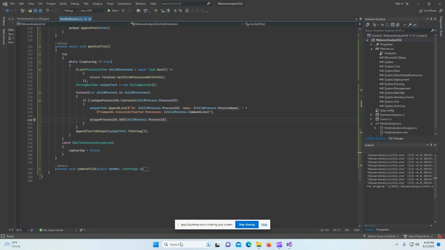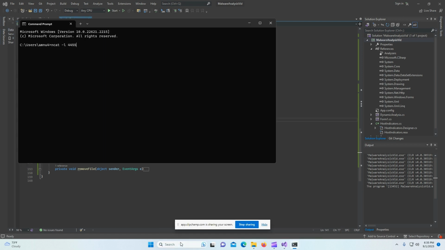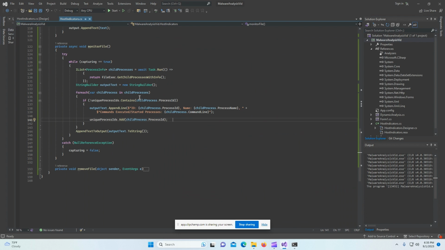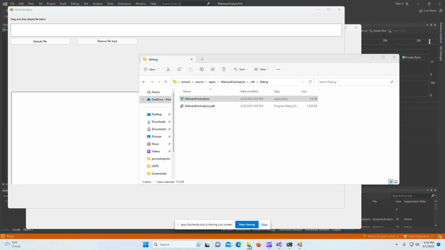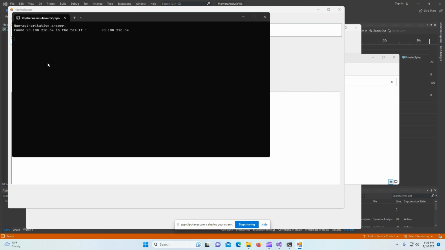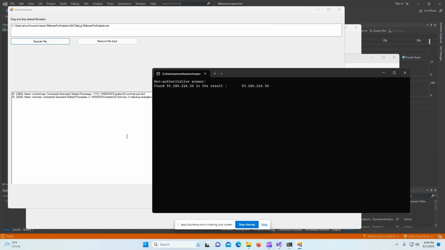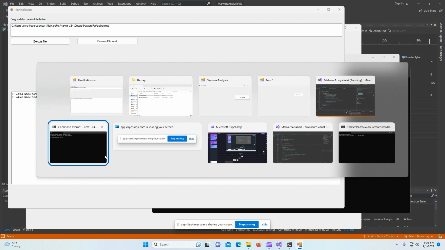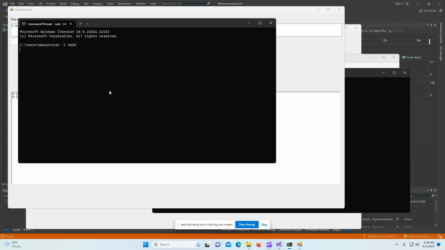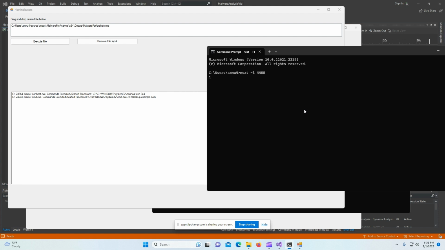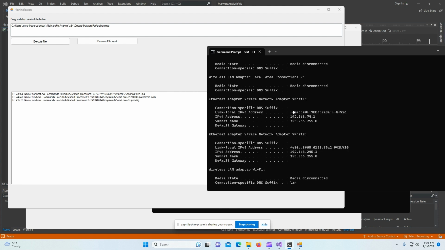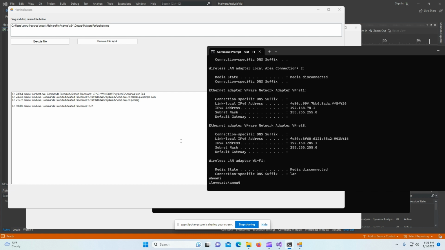So open a command prompt and make a listener. Go ahead and run the malware analysis application. Drag and drop, execute file. So now here's what this might look like. So go to where your netcat listener is. Now some commands won't show. Like if I do ipconfig, I was wrong. ipconfig does in fact show. Maybe whoami? Yeah. So some commands just don't show. It depends on the command.